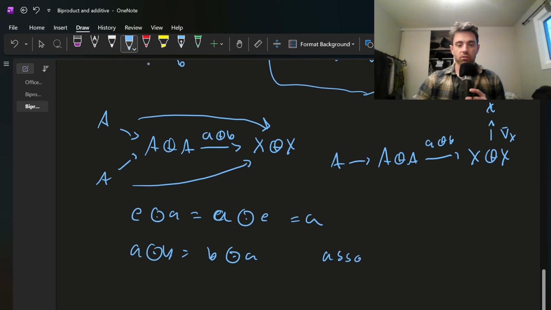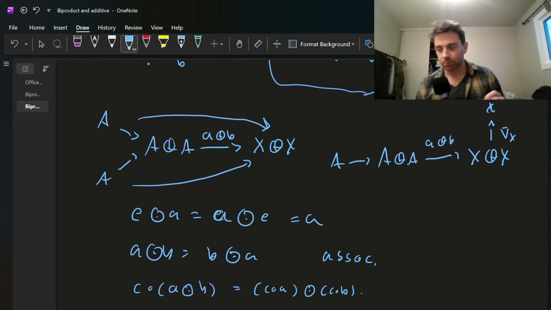I'm not going to write it out, I'll just put the word. And we also want to prove that it's distributive. So C composed with A sum B is C composed with A sum C composed with B. Right? Okay.